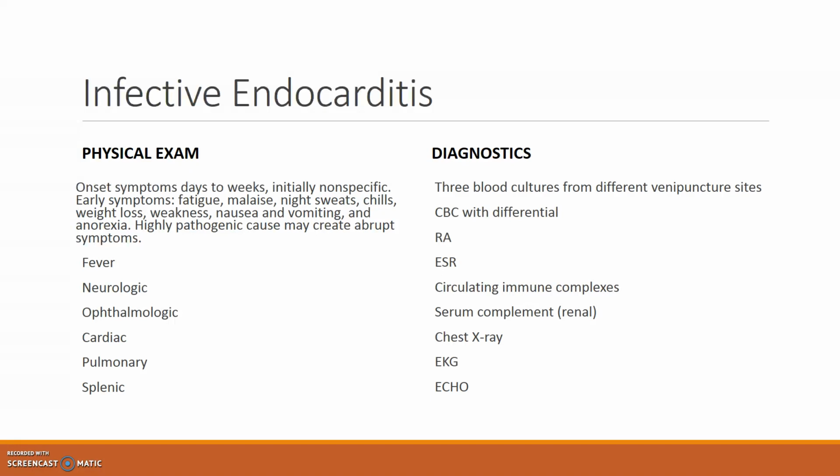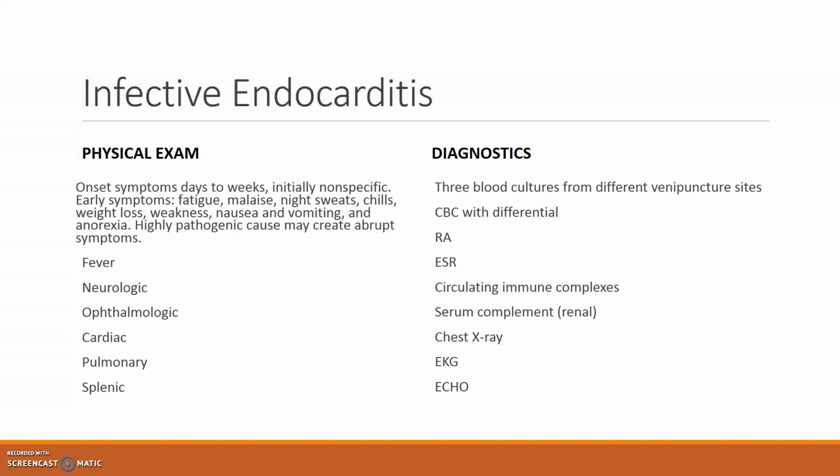Splenic and dermatologic findings are interesting related to infective endocarditis. Splenomegaly has declined significantly, with rates reported at approximately 11%, but possibly because of increasing acute infective endocarditis or a shorter time to diagnosis. The dermatologic findings often reveal petechiae on the conjunctiva, the palate, the buccal mucosa, and the extremities. They're present in about 20 to 40% of patients, and usually for the first few days of the infection.